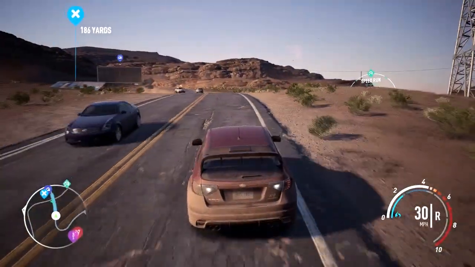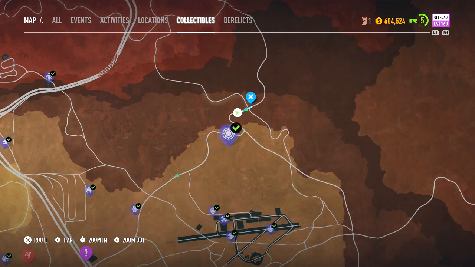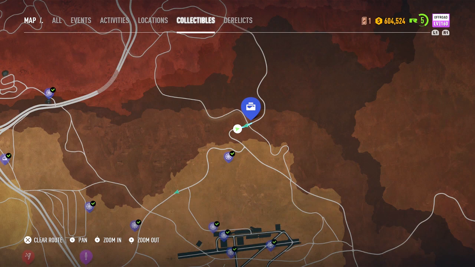For billboard number 29, head north from the previous chip to find a ramp close to the billboard right beside the road. Drive off the ramp to smash the billboard.